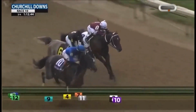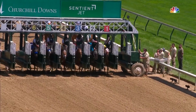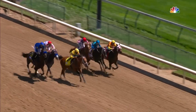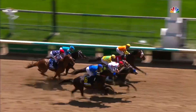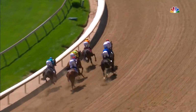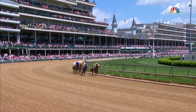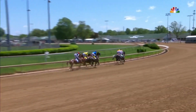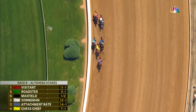the winner of the Kentucky Cup Classic earlier this year at Turfway. And this horse has actually been very solid, especially as of late. Obviously, the Kentucky Cup Classic win, but he was also an allowance winner before at Turfway. And then, the second place finish in the Ali Sheba Stakes, showing that he could handle the dirt. He did also run in the Affirm Stakes at Santa Anita way back in 2019. That was obviously a race where he was beaten by Mucho Gusto and Roadster, both horses who, I don't really know how good they are, but it shows that he can handle the dirt and run respectable.